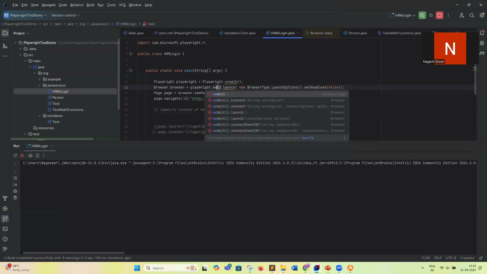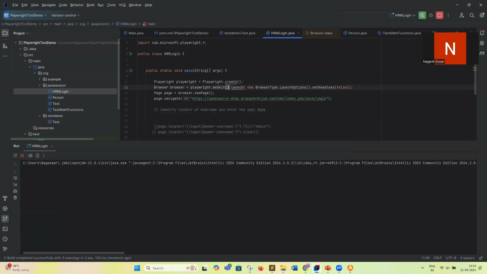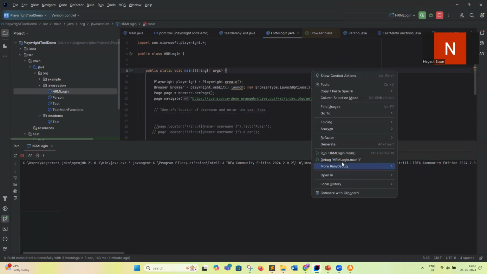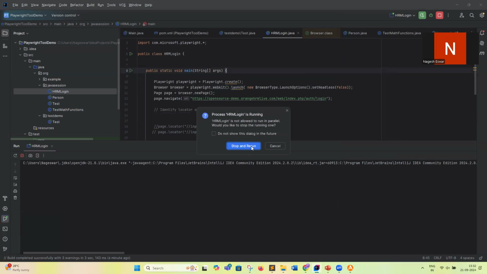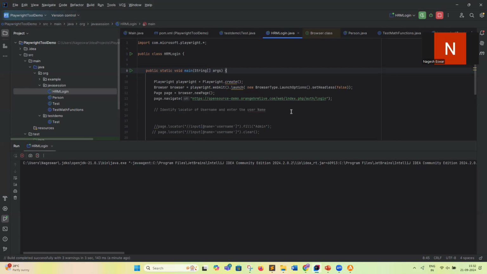Okay. And right now I'm opening WebKit. So after the WebKit browsers, Safari. So you know, right? Only that specific OS, Mac OS only, the Safari will work. But in Playwright, by using the toolkit, we can open the Safari browser in our local. That is one of the best features in Playwright.